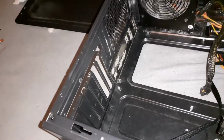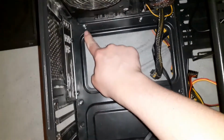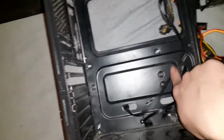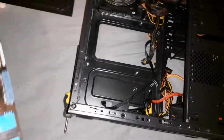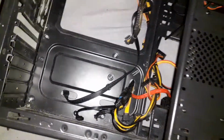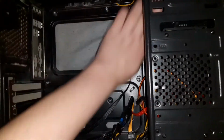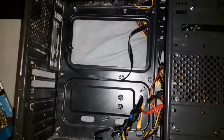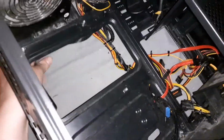Now for the actual installation of the motherboard. So, for the installation of the motherboard, you would want to pay attention to these standoffs. Now, most cases have them pre-installed, but if yours doesn't, follow the manual on how to install. Right, so you just take your motherboard and line these holes on the motherboard up with these holes on the actual case. Now make sure to move any wires or anything like that out of the way so that you aren't accidentally pinning down any wires.